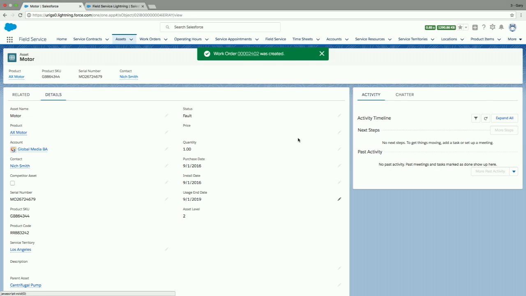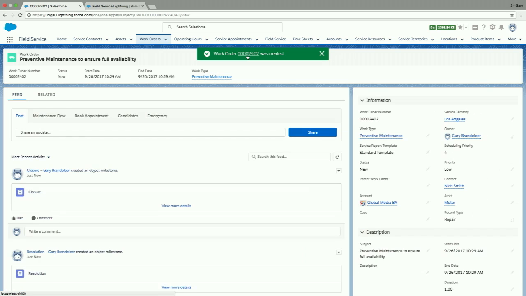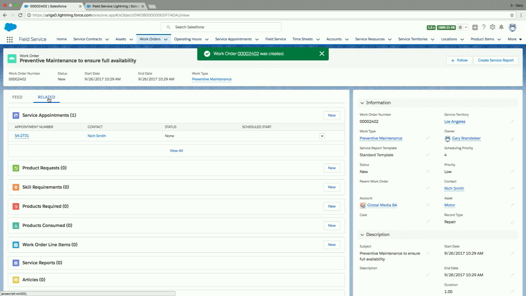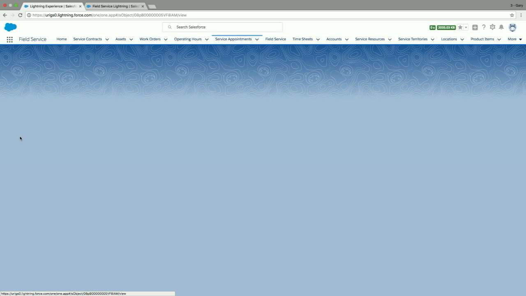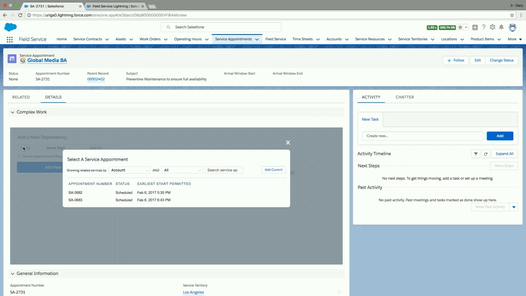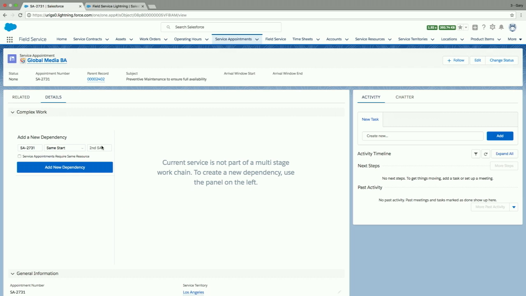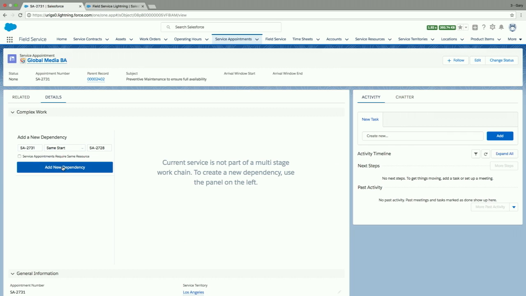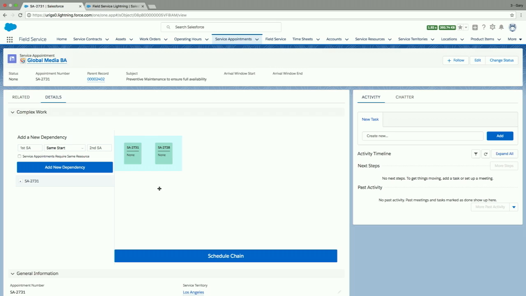I'm saving the work order right now, and I will show you a little bit more about service appointment. An appointment has been created automatically for me, a service appointment, and I will make it a bit complex today. So I will create complex work for this appointment. What I will do is create dependencies between appointments. I want, for example, to say those 2 jobs need to happen at the same time, and 1 job needs to happen after or before this. I will do that very quickly, and we have a visual way now to do this. So I will add that the current service appointment should start at the same time as another appointment that I have here, for example, 27/28. I add the dependency, and you can see that visually, I will be able to see my dependency.